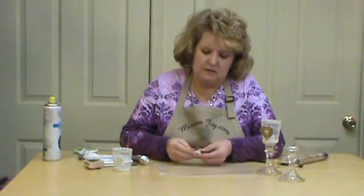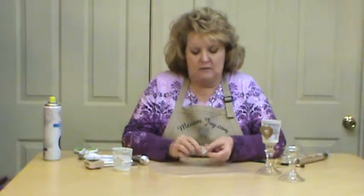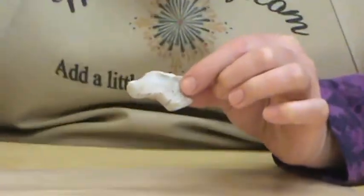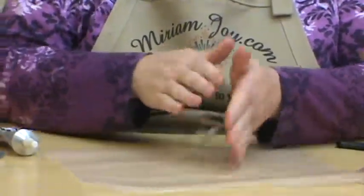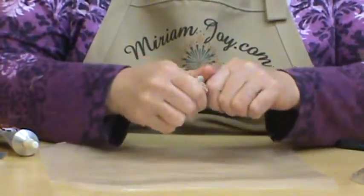The two parts is the white and the brown on the outside, and when you knead it, you activate it. So it's real important to knead it. I have a lot of people that want to know why theirs didn't harden up. Now see how you've got the two colors, the marbleizing. You want to make sure that you get all of that into one solid color, and it also kind of turns warm to the touch. I'm going to be using vegetable spray on my hands to keep it from sticking onto my hands. So we're going to knead that all the way up.